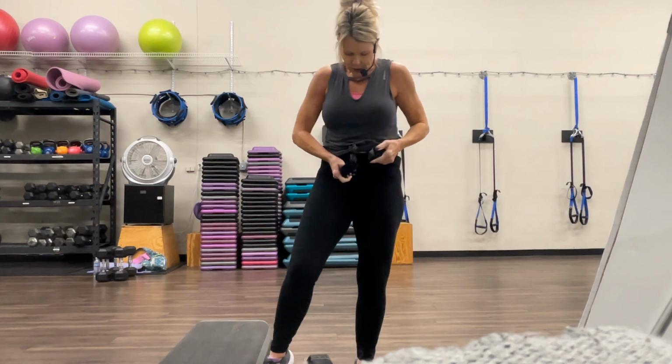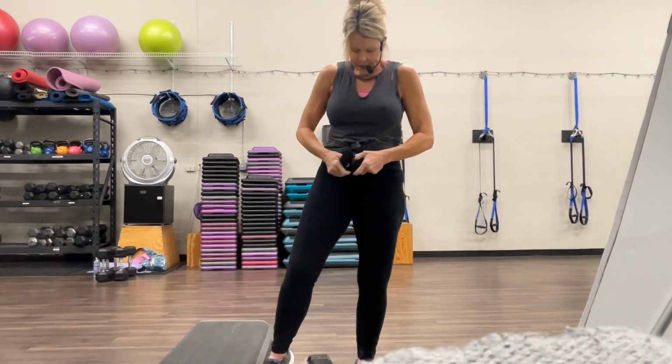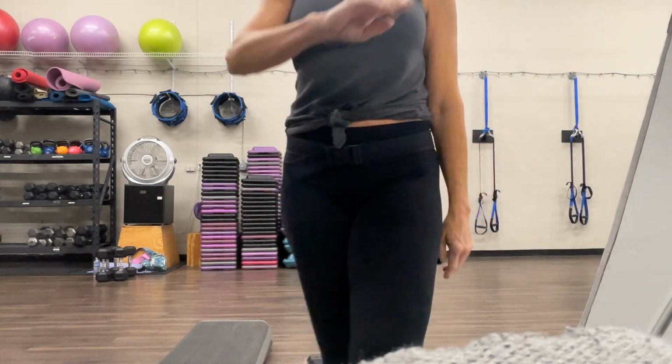Your first one, you're going to hit a jack, and you'll ski feet right, left. So it'll be right, left, right, left. All right, are we ready?